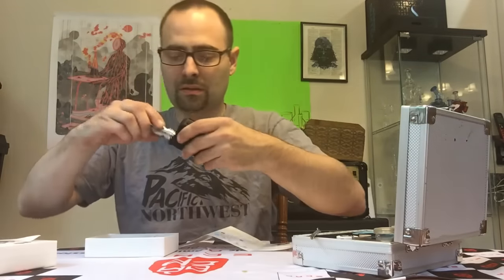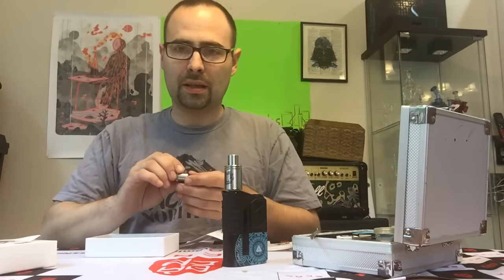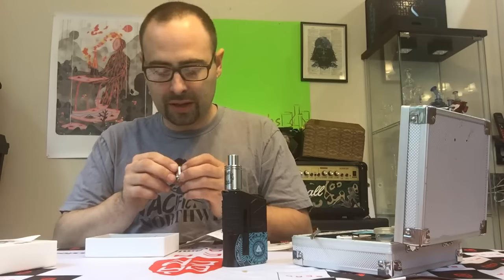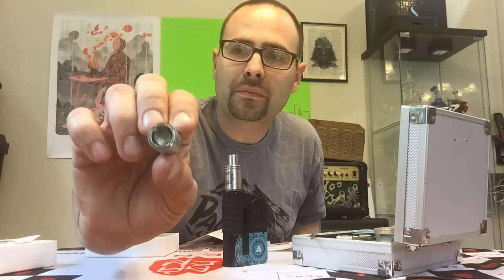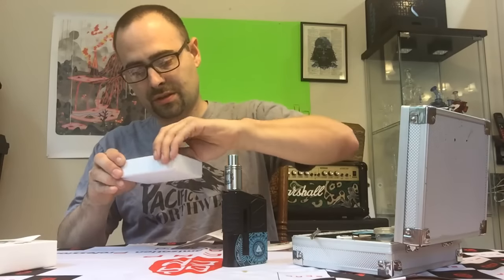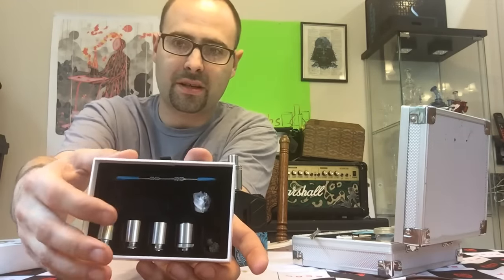So that's the quartz bucket with the nickel embedded ceramic plate below it. And then here's the titanium. And then actually, I'll show you guys what it's all. It's in there like that, and the Triton sits right here.